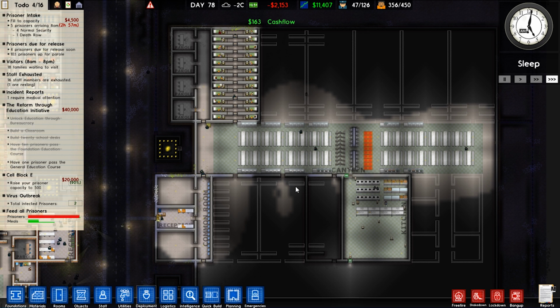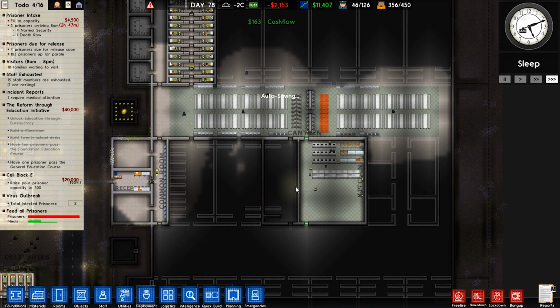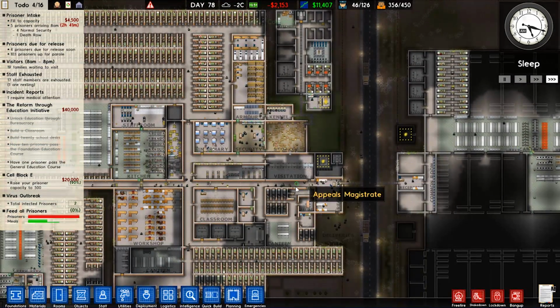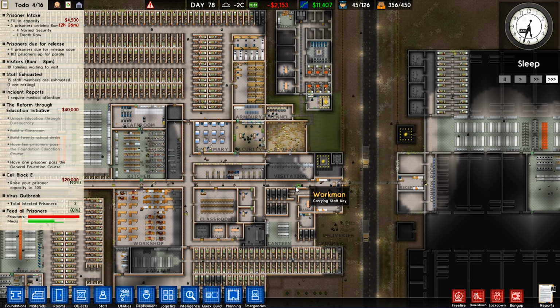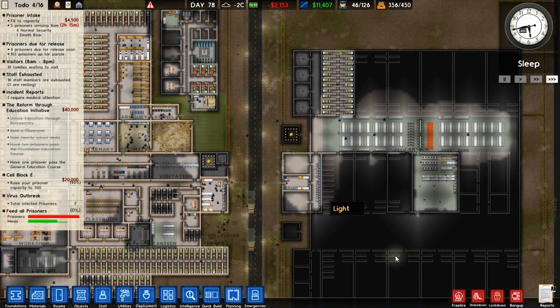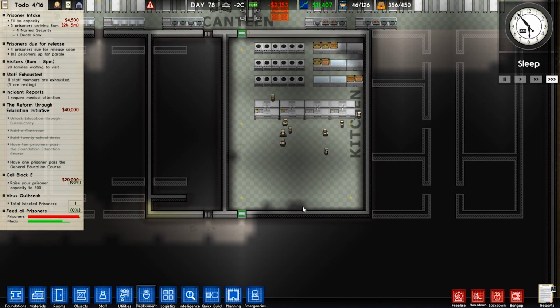Alright, we have a full cell block in Club Med built out now, which is nuts. I mean, what a place to be in. Also, we're in the hole. 2,153 bucks. But you know what? It's a new day. It's the dawn of a new day. And here we are in this new day, ready to rock and roll. That's right. Everybody is feeling chipper, which is pretty nice.